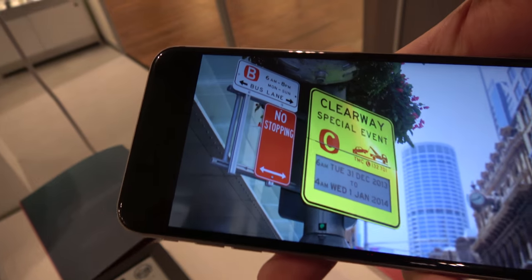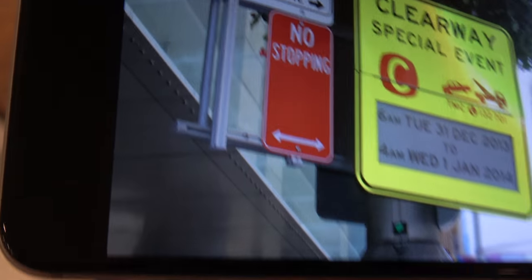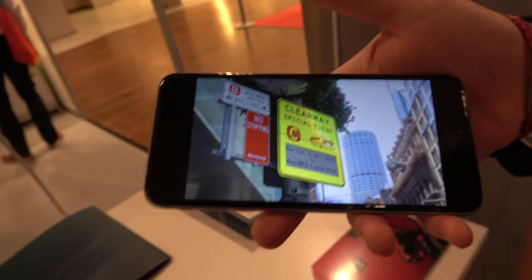Here, for instance, this is road signs now deployed throughout Sydney, showing special information about parking signs. Before, these were very confusing in Sydney. Now with this application we let people know when they can park or not park. The good thing again is it's self-sustainable — on the back it has a small solar cell. No wires, no cables, easy to install. And it's perfectly visible even in direct sunlight.